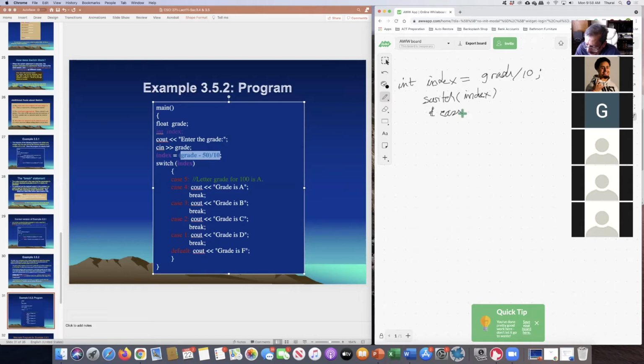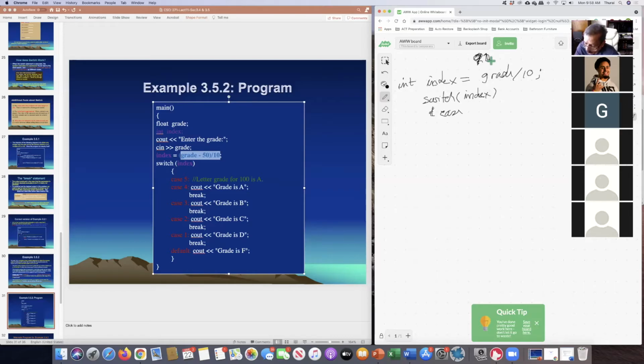When the grade is over 90, like 92, then when you divide by 10, it'll be 9.2. Integer part of it is 9. And that's the same story with any number above 90, except for 100. If it is 100, 100 over 10 is 10. So therefore, 9 and 10 are the only possible numbers when the grade is over 90.